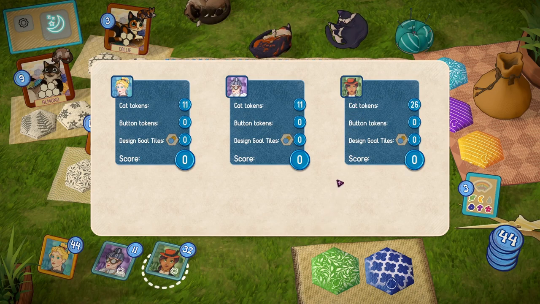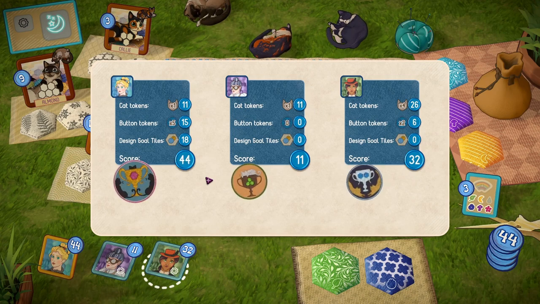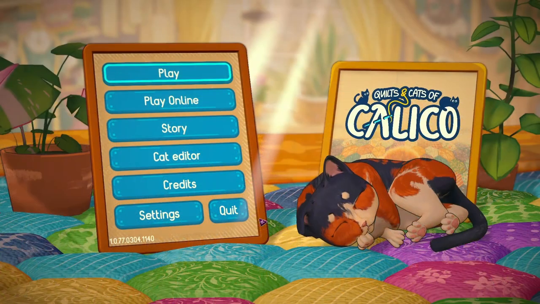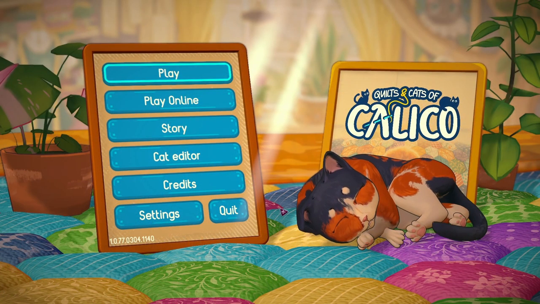Oh. Whoa, they got all the cat tokens in the world. I got the most button tokens. And then the most design goal tokens. Yes, so I certainly won. I'm just keep going. Yes. And so that is the basic game of Quilts and Cats of Calico.